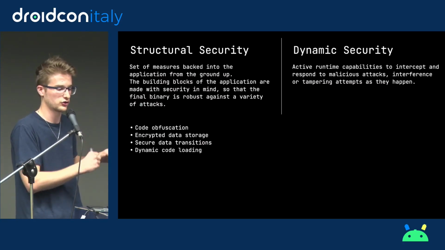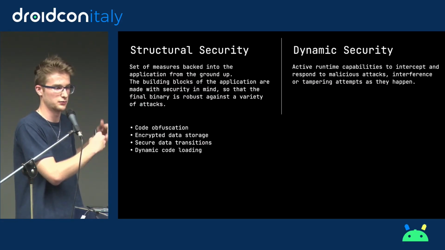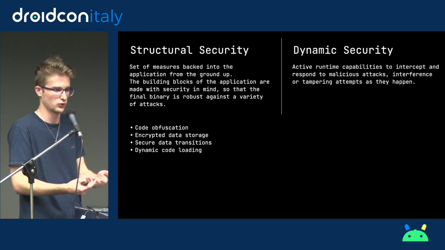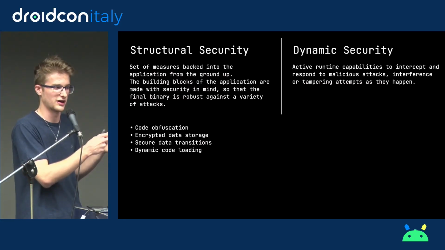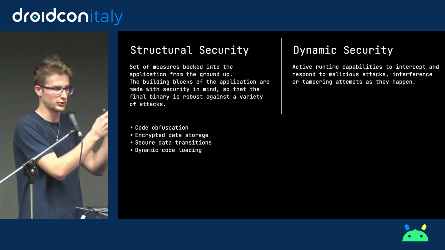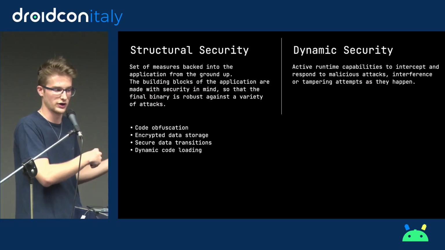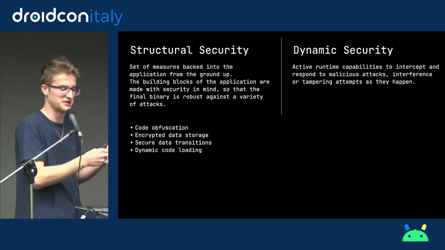If you just use plain software and you don't have structural security, you have all the preferences in plain text. And if you run on a device which is compromised, someone may want to read them and actually modify them. For example, a lot of software, if you have a pro version of the app, stores the pro version boolean, like is application pro user, in the shared preferences when they make the transaction. And so if you have root access on the device, you can just go there and modify the value. And the application reads the value and says, okay, I'm the pro user, even if I didn't make the transaction to Google Play. That is a bad practice.